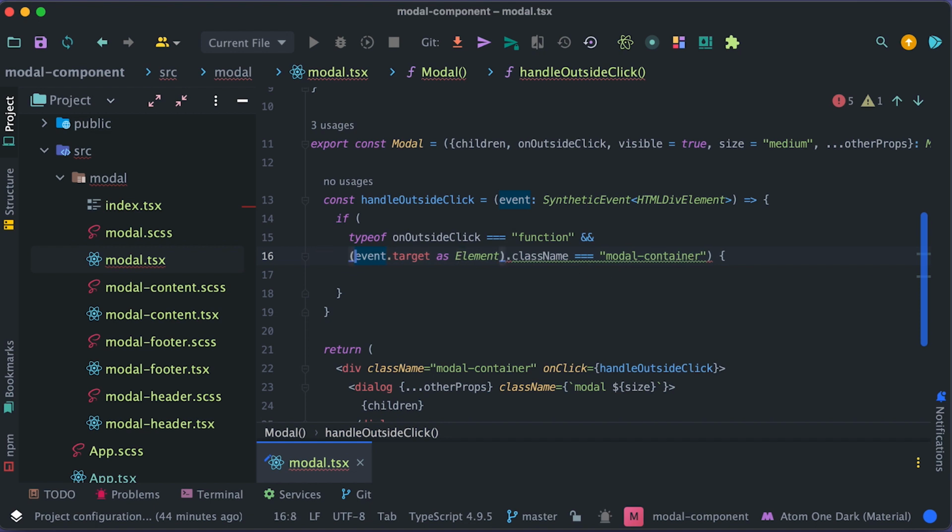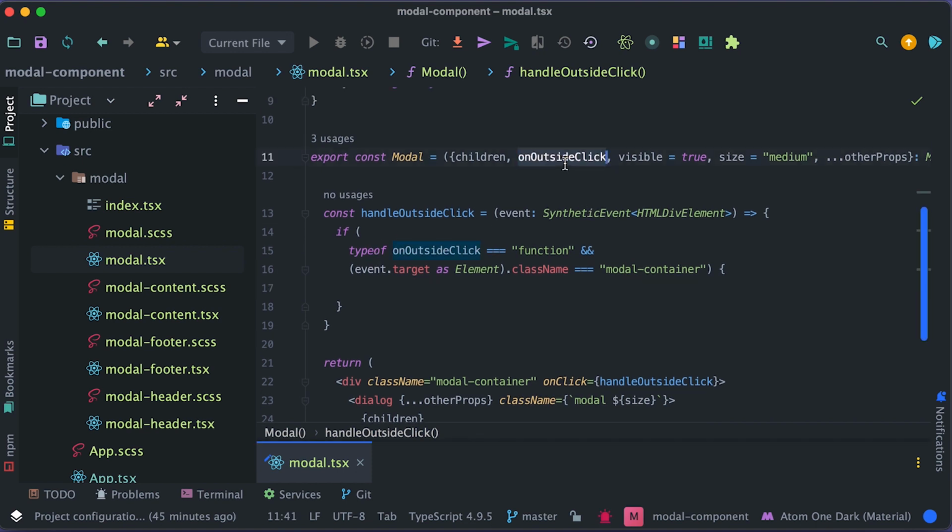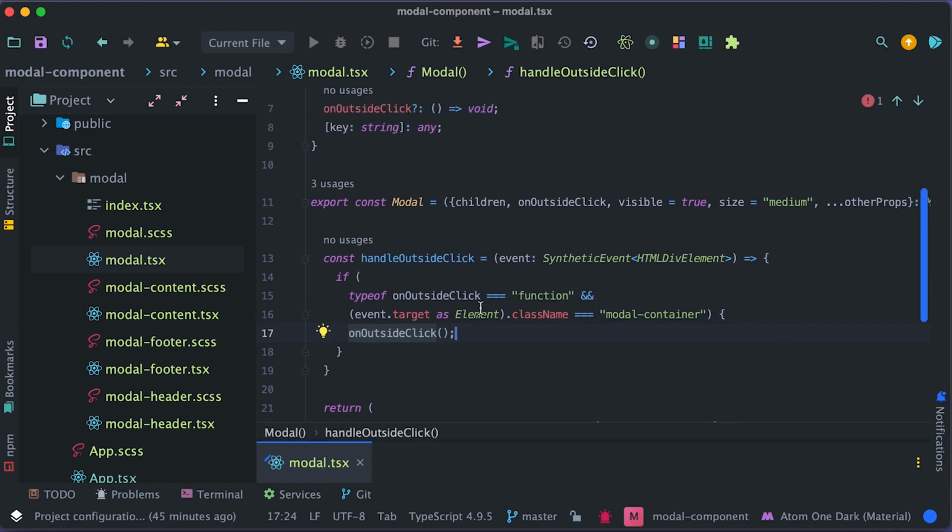I need the parentheses here. So I'm saying if there is an outside click handler that we are listening to, and the click happened on the container and not on the dialog or anything inside, we can just call on outside click. So just like that.